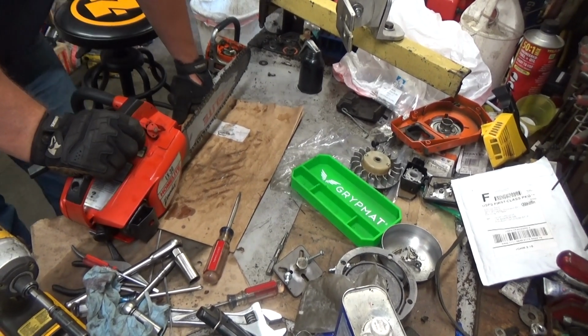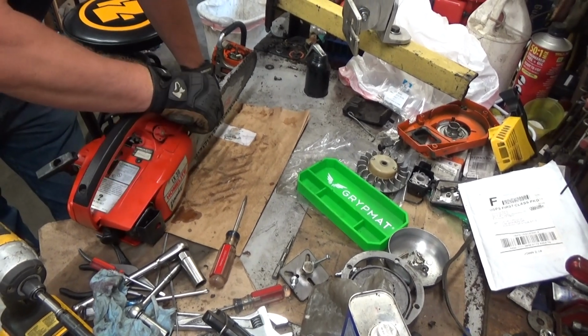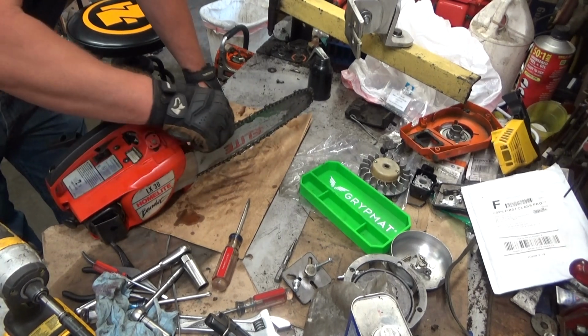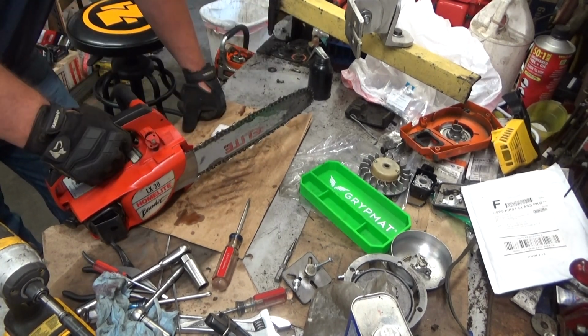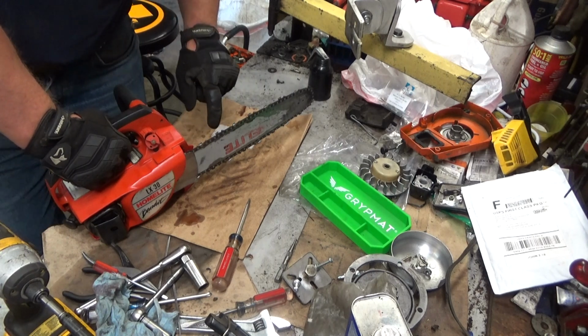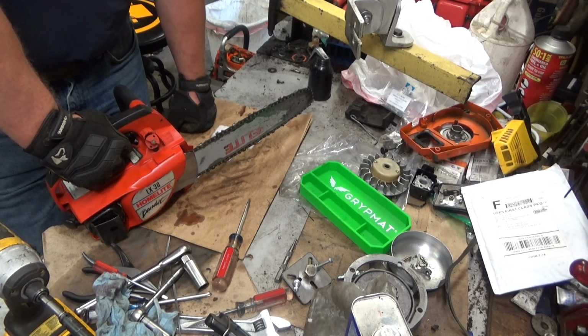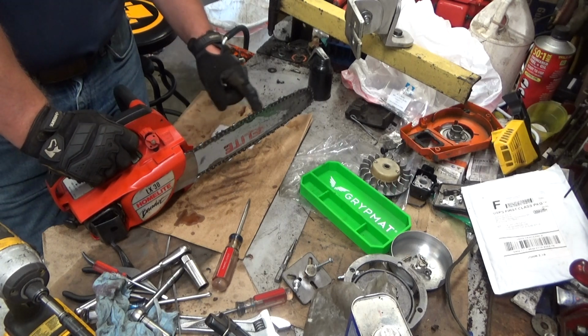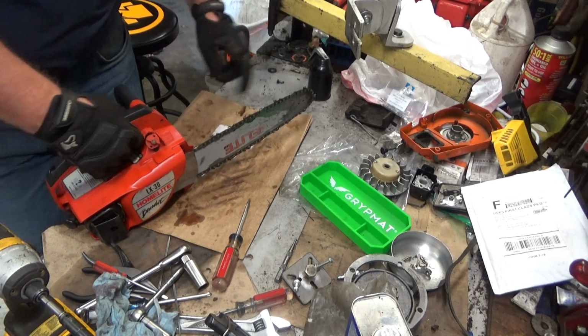I'm going to leave it set on 1. The chain is good and wet. You saw me move from 1 to 2 and the difference in the stripes. It depends on what you're cutting, what your personal preference is. If I was cutting pitchy stuff, some pine, cypress, something like that, I'd probably go to at least number 2 to keep this from gumming up. And if you were on a hot day cutting some super hard wood, like some dry madrone or dead oak, maybe number 2. But with this length bar, it looks like number 1 will do for the most part.